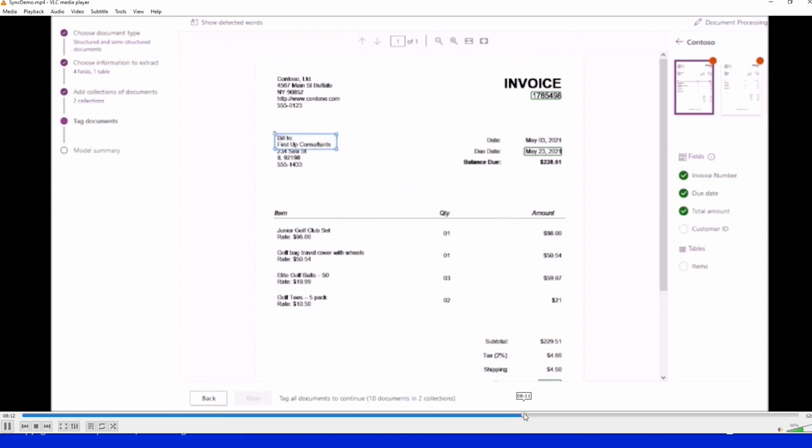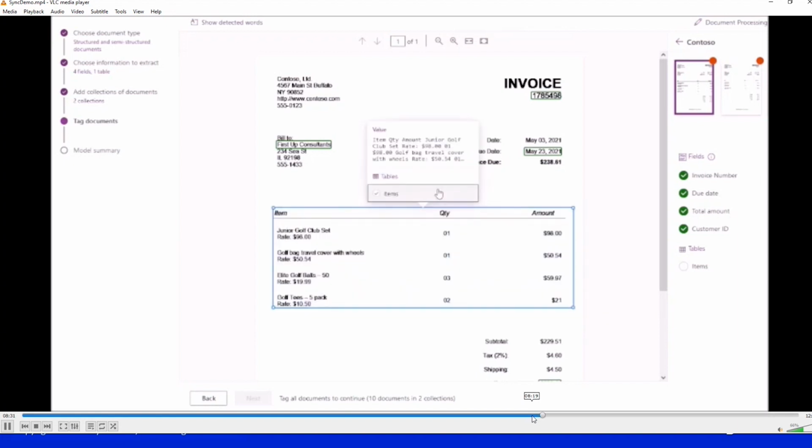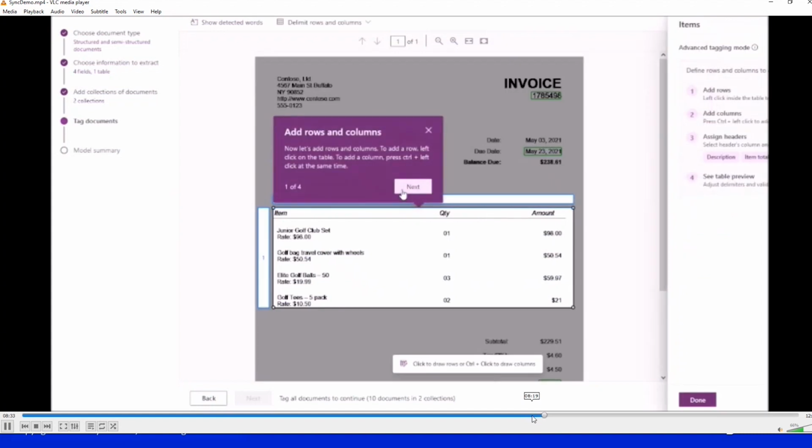And of course, after the customer ID, you can see it's very easy also to resize the selection. I will also select all my table that contains all the items and extract information from the tables.